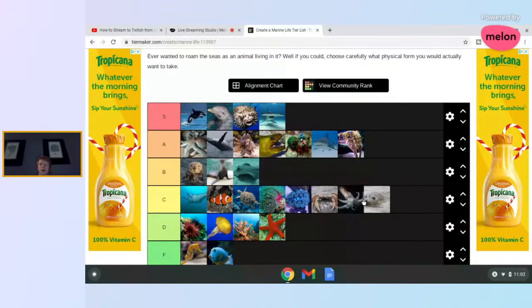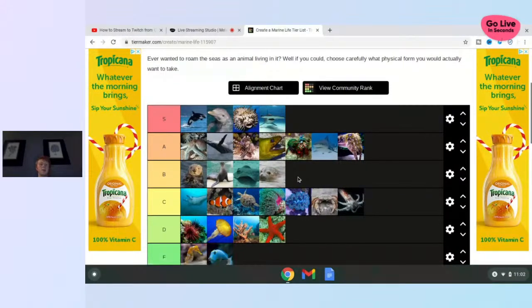I'll move squids down, but you know what? I think I'll move seals to B tier for now. Okay.